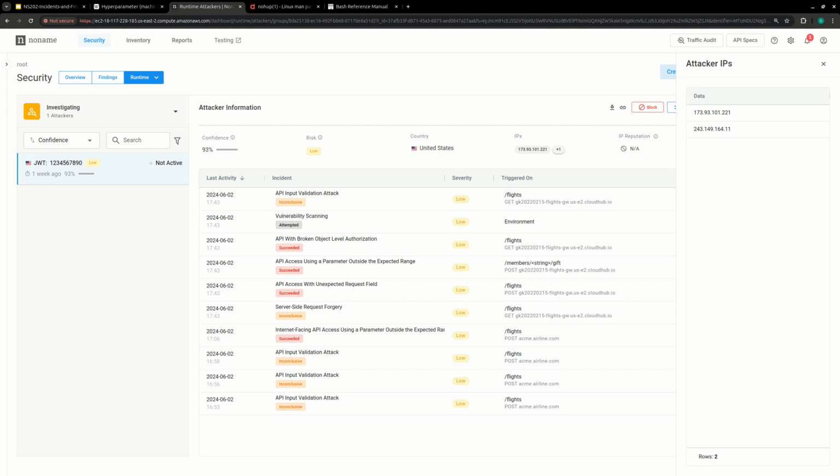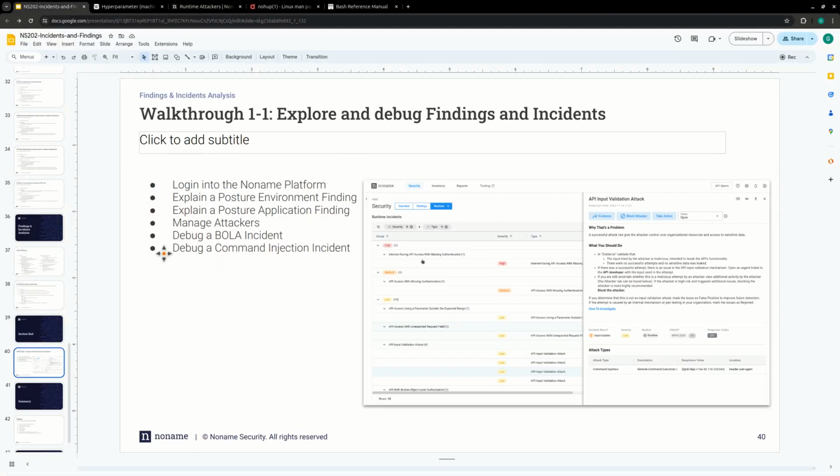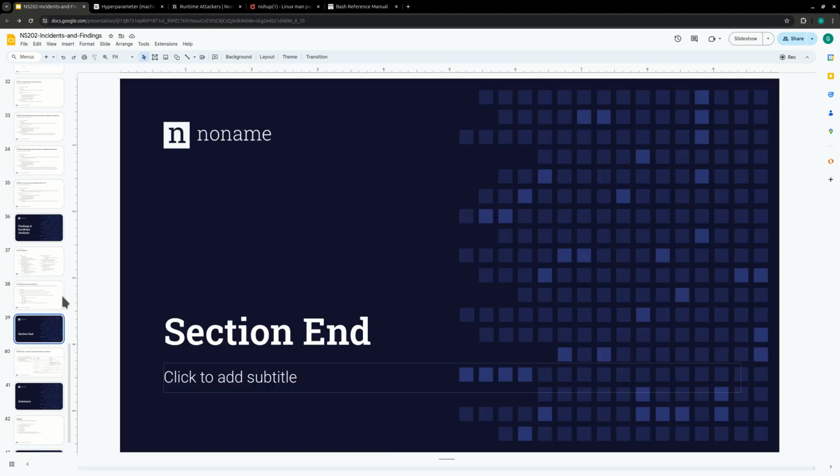Cool. With this, we have concluded the walkthrough. The main point was the breadth of knowledge and understanding we need in order to navigate, identify and analyze the different vulnerabilities that the platform is able to detect. We only need to learn them once, but there's a lot of them, and they manifest themselves in different contexts. That becomes a little more complex, and that's why we need help. It's a group effort. It's not just you, the platform operator, who's going to be able to debug and remediate. And with this, we have concluded the exercise, guys. Section is done.